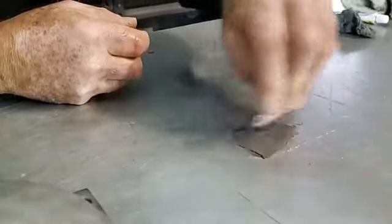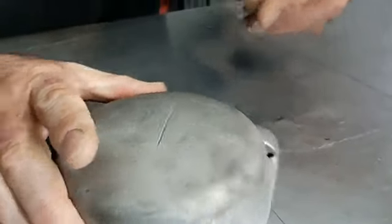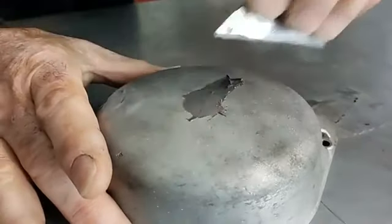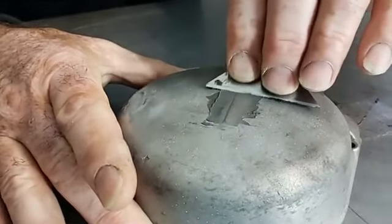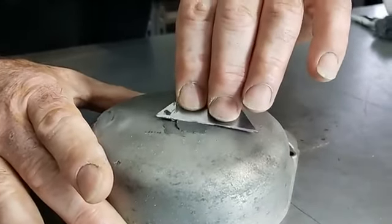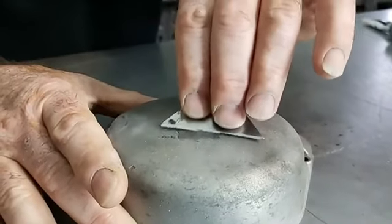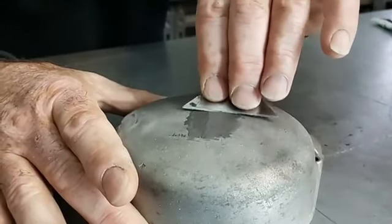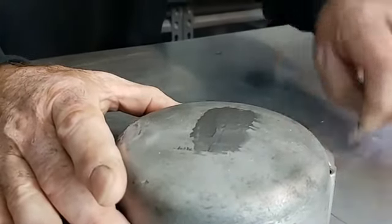Once it gets to that consistency, here we've got a deep gouge down the center of this cover, which happens to be from a 1974 Yamaha MX. So you want to spread it nice and evenly and feather it out a little bit on the edges and make it as smooth as you can, because you're going to have to sand it, and it sands quite easily. So that would be ready to probably sand in about 4 or 5 hours.